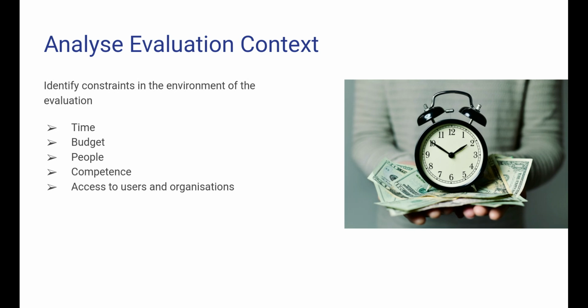Maybe you have a very small budget, not any special money to use for the evaluation. Maybe you only have one or two researchers that are able to work on it, not as many as you would like. Maybe the competence of these researchers is not as high as you would like either. And sometimes it's difficult to find users and organizations when you would like to carry out a more naturalistic evaluation. You have limited access to them, and sometimes no access at all. All of these different constraints will have a big impact on what is actually possible to do in an evaluation.